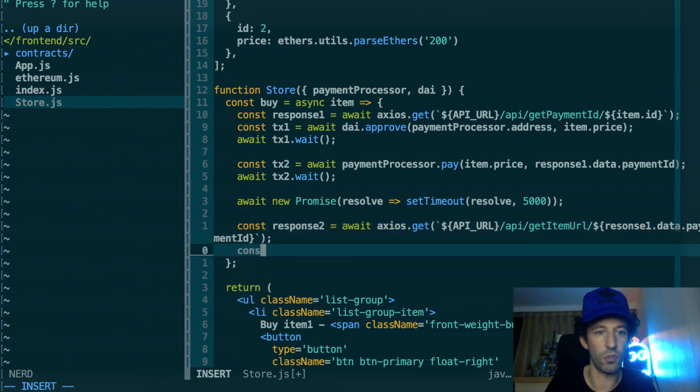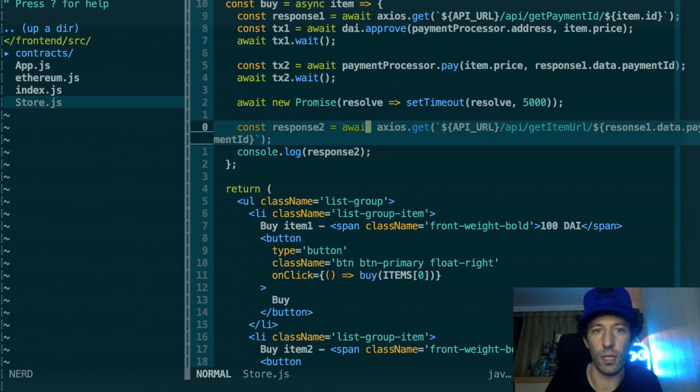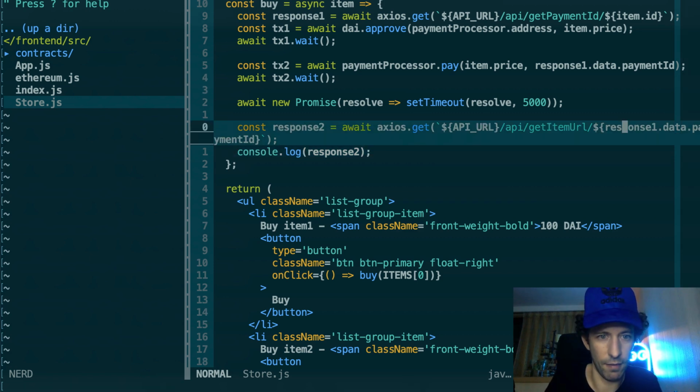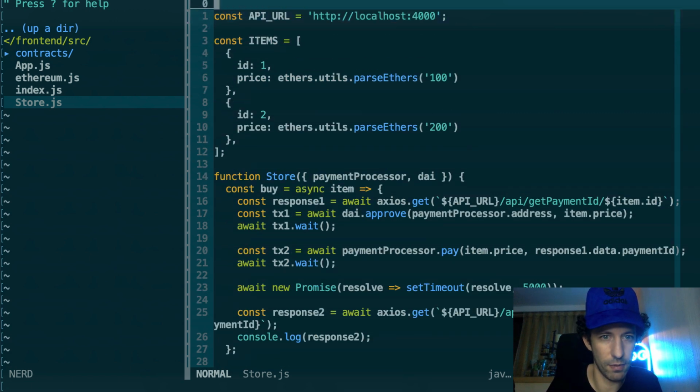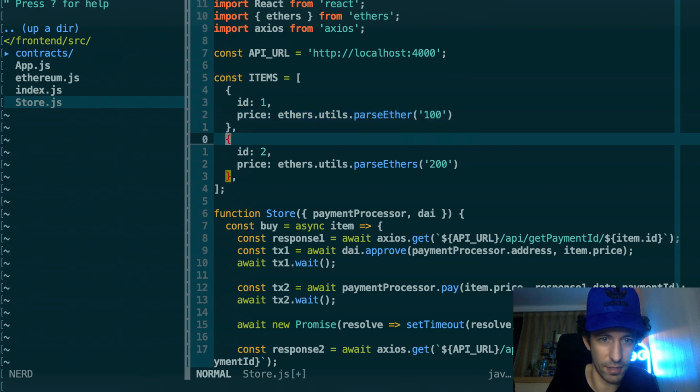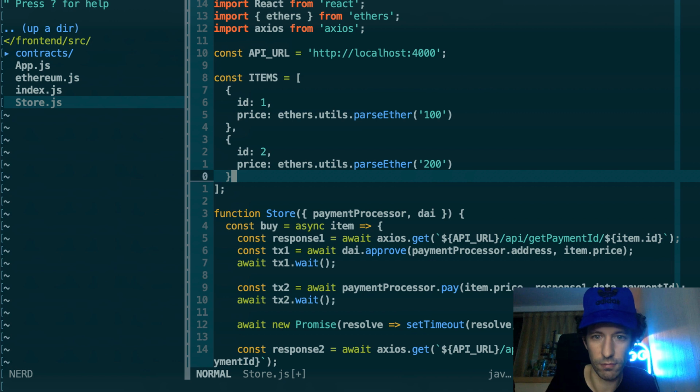And finally we console log response2, and we're going to have the download URL in it. Okay, a typo here, response. Okay, so I think I made a few typos, so let me scroll up, and here it's not pass ethers, but it's pass ether without s.